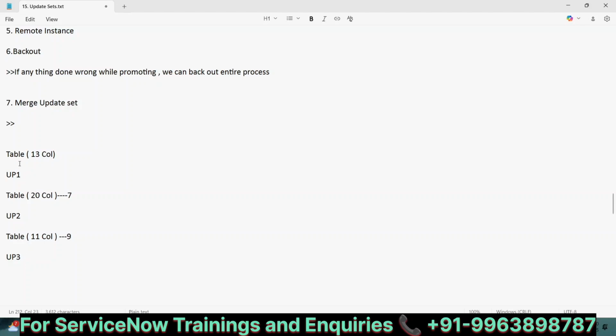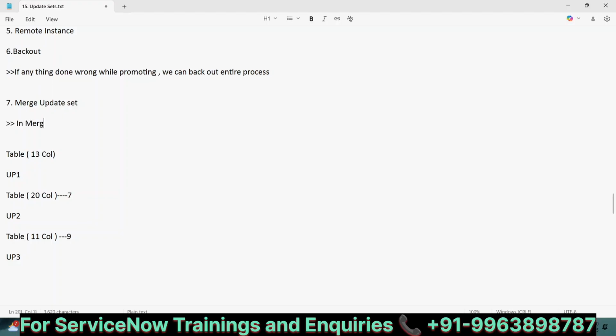But I need to merge all these things. If you want to promote these 3 update sets, it takes major time. So I need to merge these update sets into a single update set. It's called merging the update set.